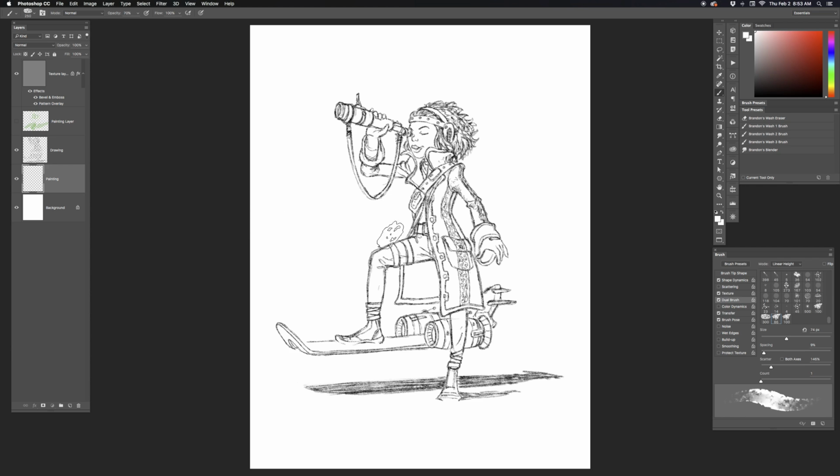All right. So the main brush that I use with this technique is my Brandon's Wash 1 brush. And it can be set to different sizes. If I'm going to do a big area, I'm probably going to make it bigger. Do a smaller area, make it smaller. Pretty self-explanatory. I think I'll start out with maybe her coat. And the idea here is that I'm going to pick some sort of neutral color. Maybe it's a light red.